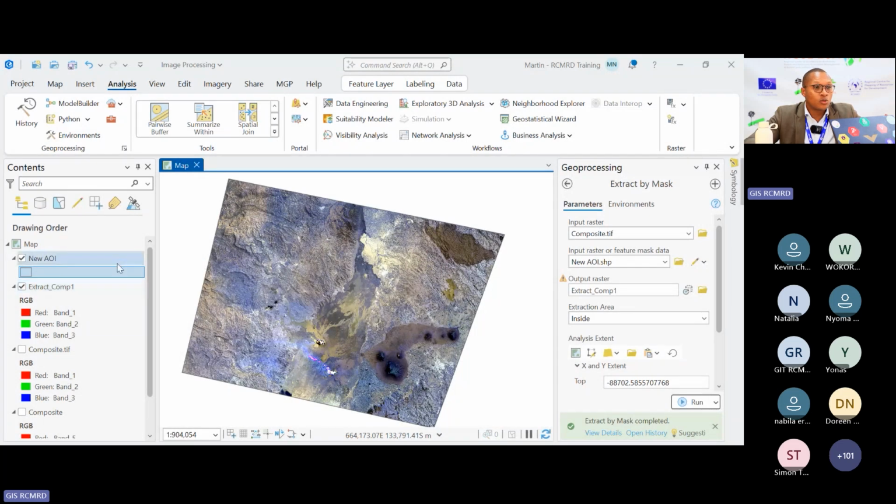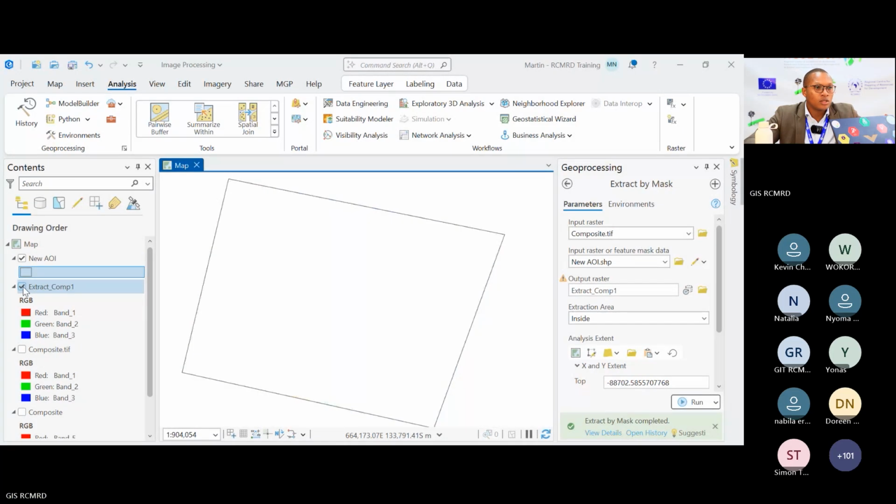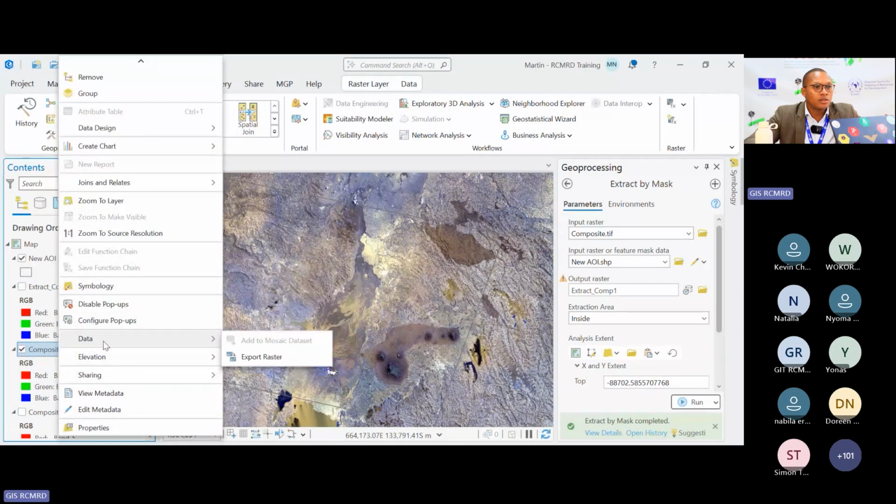There is also another option where we can right-click on our image, go to data, and export our raster.